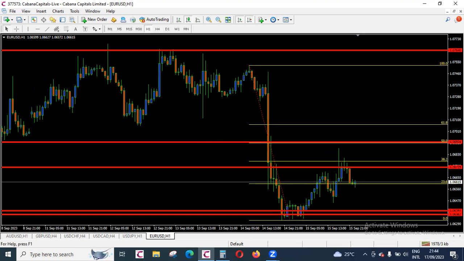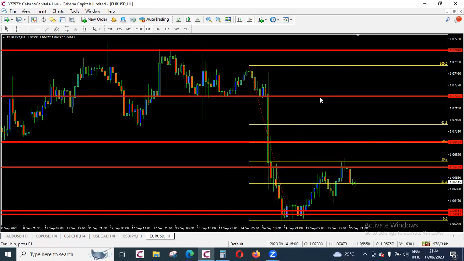So anything above 50 is premium. Anything below 50 is discount. So price is currently at discount zone. So we should see price push up to a premium level, that is above 50. So that's where you should set your TP. You can see we have a key level here, the support level turned resistance. So this would be your first TP. This would be your second TP.